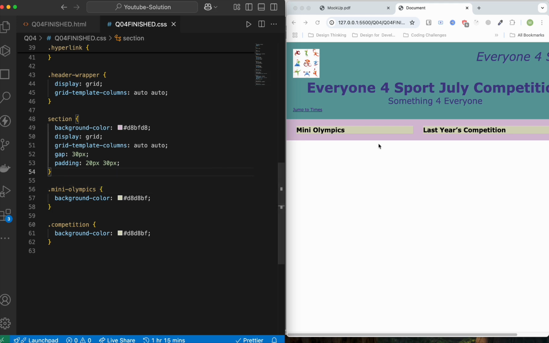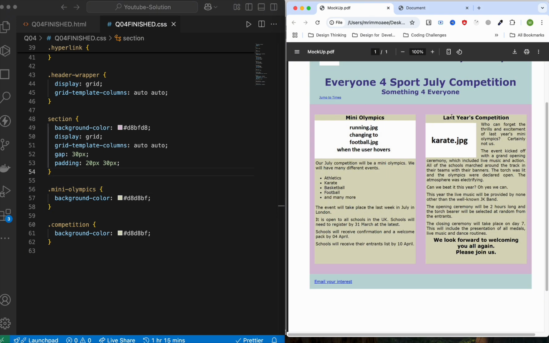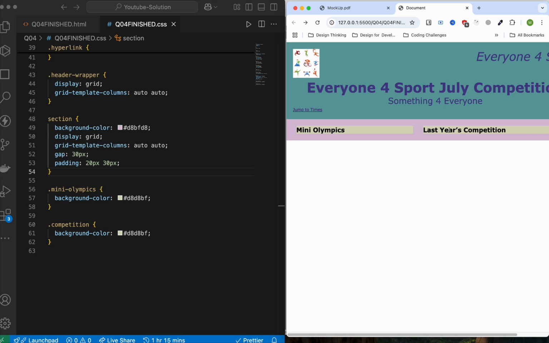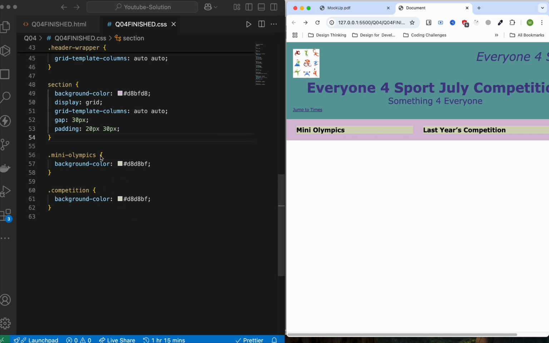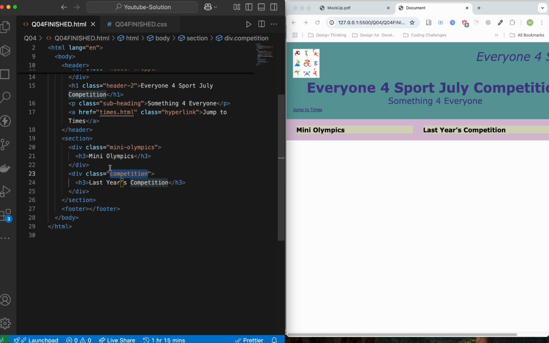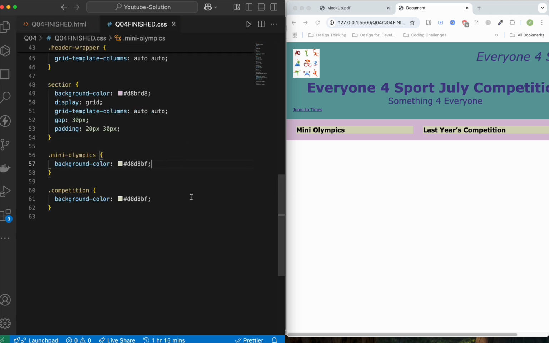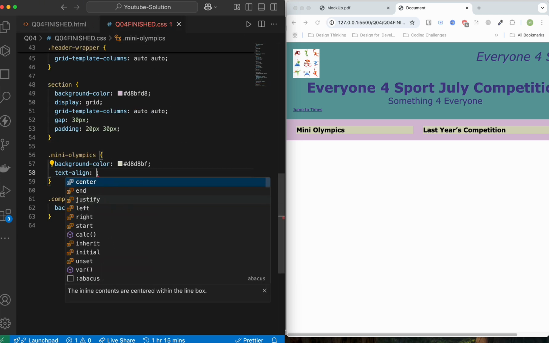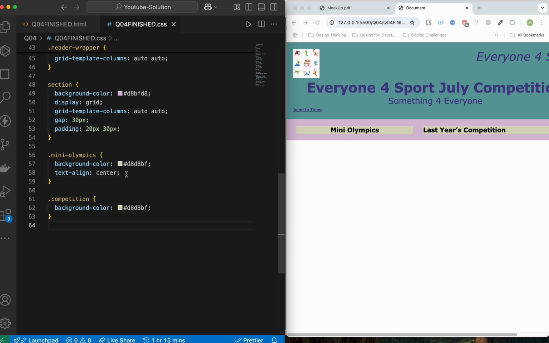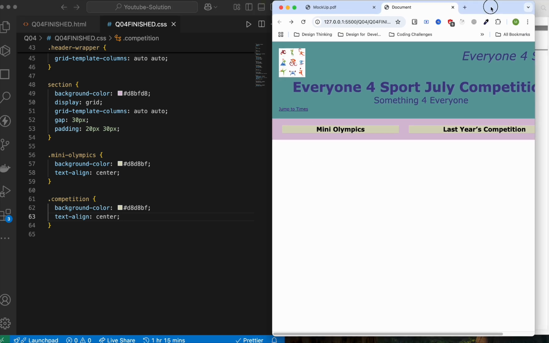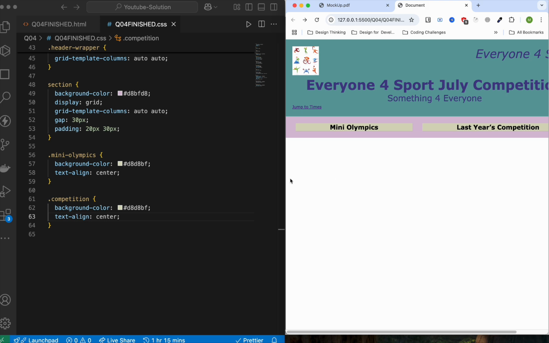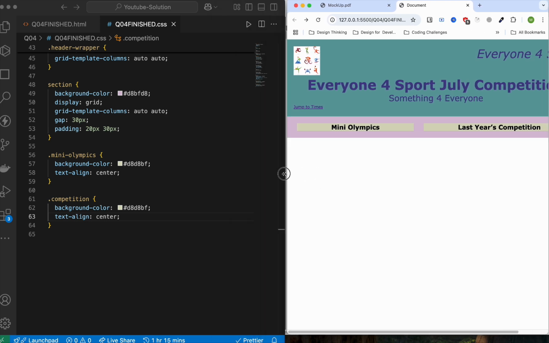Now if you look at these two, are they actually center aligned? So we also have to make them center aligned. If you look at this one, this is the header. I think you already know that H3 is considered a block element. When it's a block element, we can add text-align center, right? The same thing goes for this one as well. Text-align center. So this is the center. I think it's done. Okay, yeah, it's done, right?